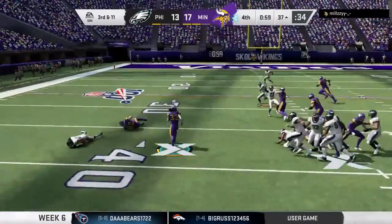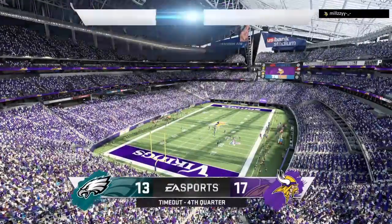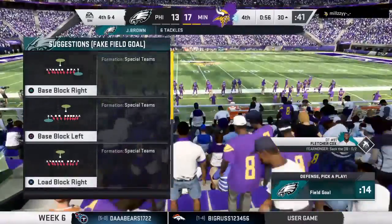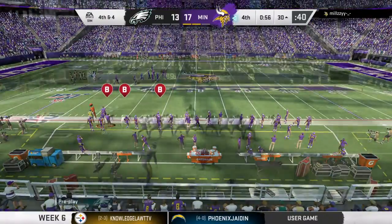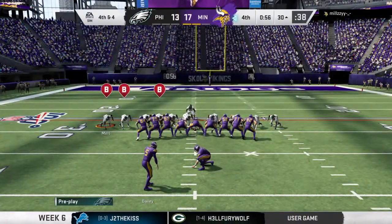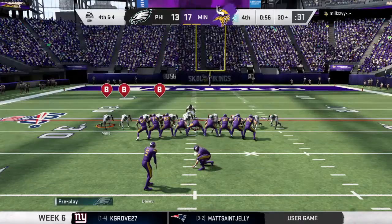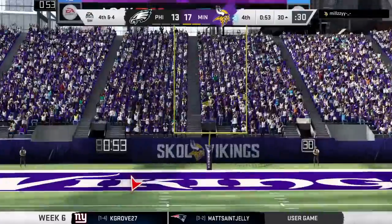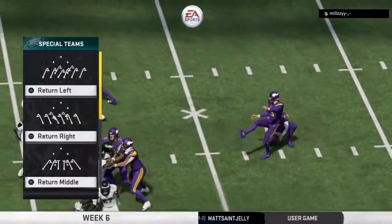Another tote for the workhorse this afternoon. It's Cook. And a good tackle there right around the 30. Stops him short of the first down. The Eagles will take their third and final timeout as they get it with under a minute to go now in the football game. So on fourth down, out trots the kicker in a big spot here. He made his first, this from 47 yards out. And his kick is absolutely perfect. And that'll make this a 7-point game.